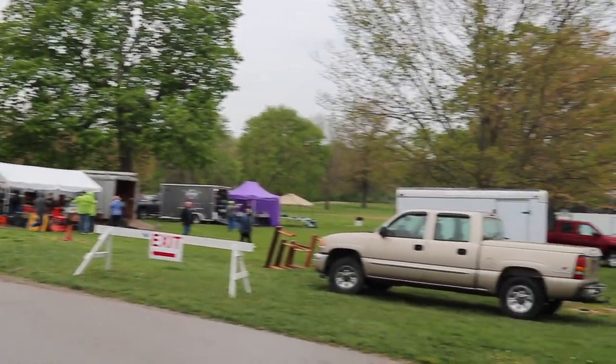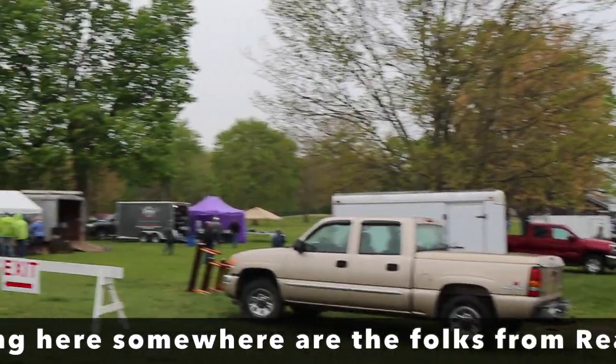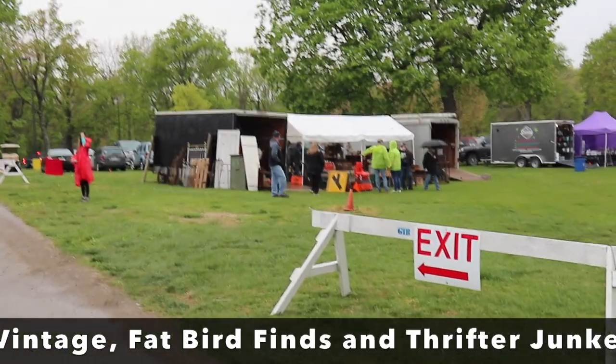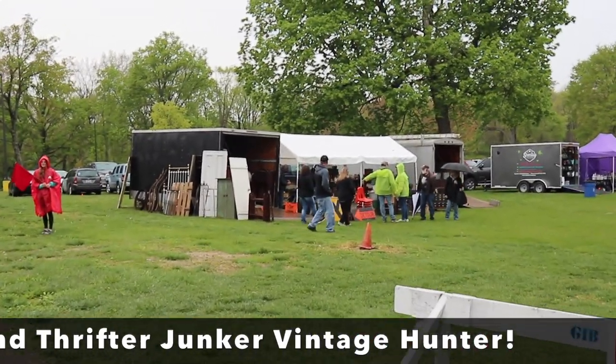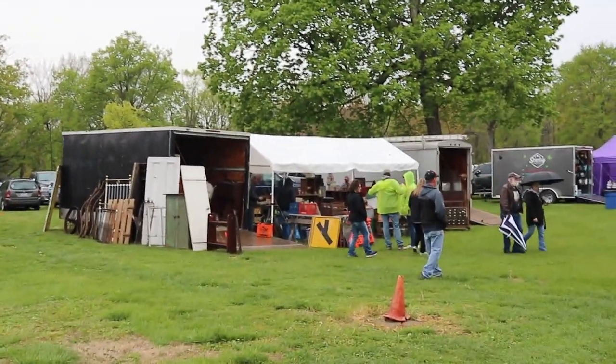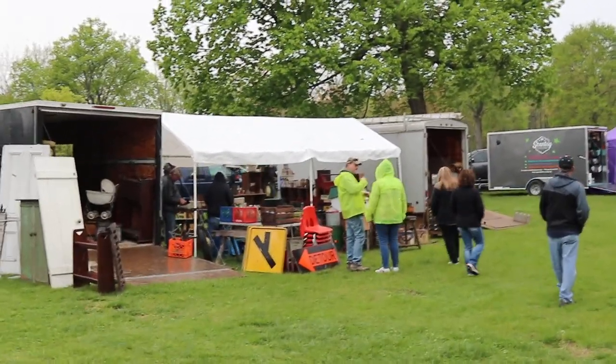And you can tell because there's all sorts of people here, and it is only 8 in the morning. The general public don't even come in until 9, so there is a lot set up that we didn't see yesterday. There's an entire tent over here that I never went into, so I think I'm going to start there. I think everyone else probably went to the guy we got all the great deals from yesterday, which was smart, but I feel like we dug through that pretty well. So let's see what we've got in here.